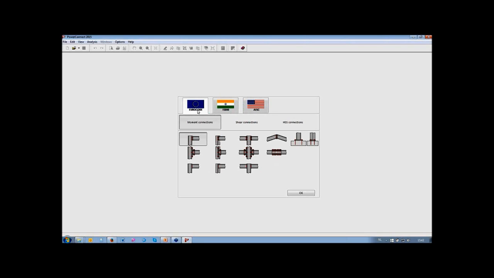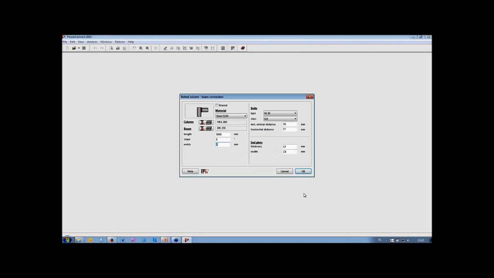For this example, we are dealing with a moment connection. So it's not a shear connection, it's not a tubular connection, only a moment connection. The connection will be a bolted beam to column flange with an end plate. This is the first connection in the upper left corner. So I'm going to select it and click OK.